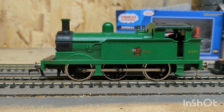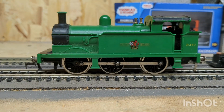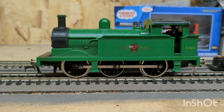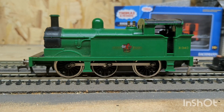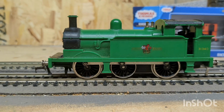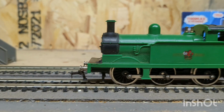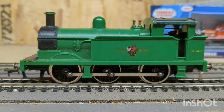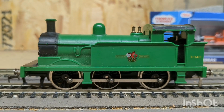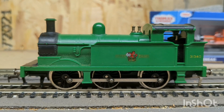Now we've looked at the finer details of the rolling stock and the locomotive, let's test the locomotive's performance. Firstly, in forward. We can see it performs quite a nice crawl, especially for its age. Let's speed it up a sec. It does have a tendency to stall sometimes, especially on points, due to its only two pickups being on the front and back wheels. When they're both on the plastic pieces of the points, they often tend to short.